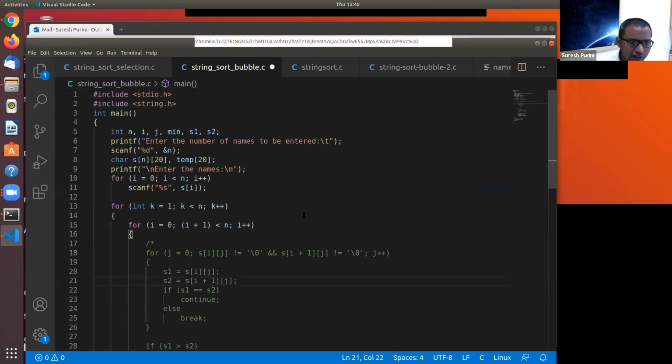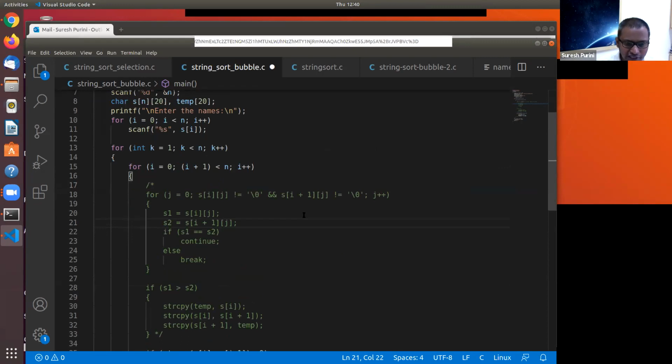Okay, so what are S1 and S2? S1 and S2 are integers. So the ASCII value associated with A or whatever that character is gets assigned to S1 and S2. So there is no information loss. It's all good. There is nothing to worry about here. What is stored in S of ij is the ASCII value associated with the character there.